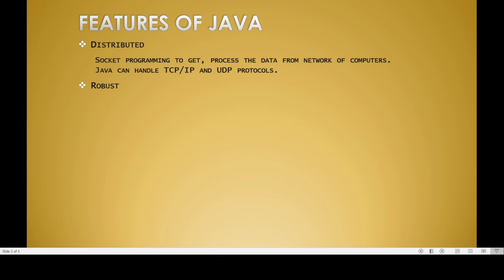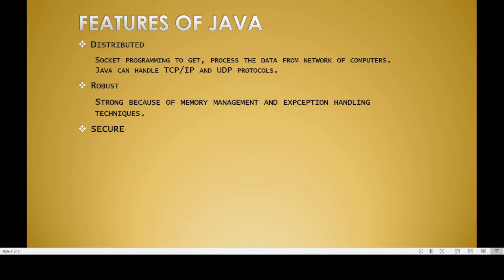Java is a robust language because it uses strong memory management and exception handling techniques, and type checking is also present in Java. That's why Java is a strong programming language.